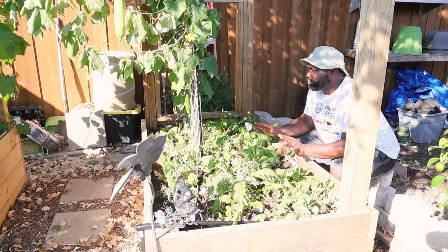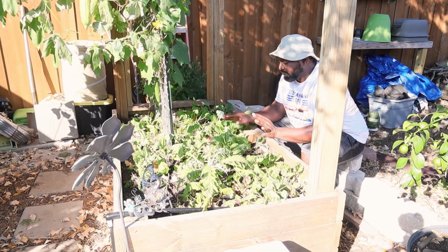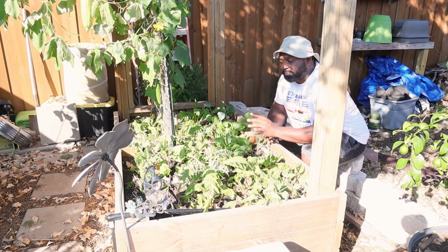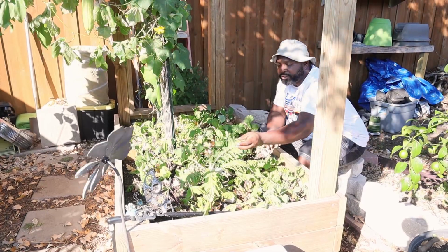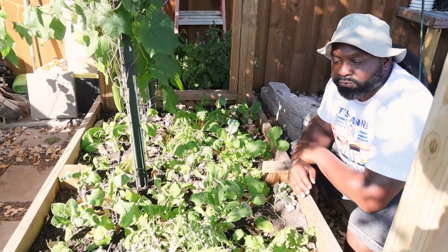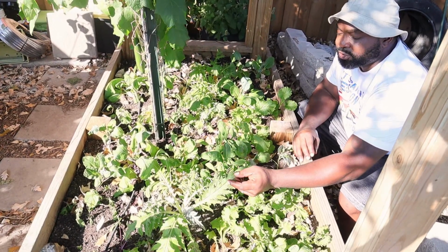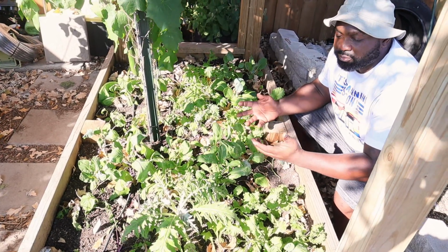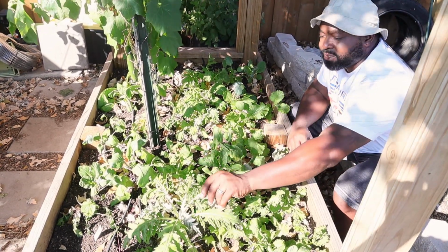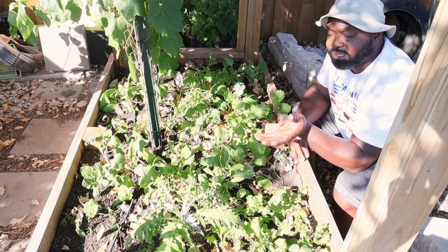Here is our Hugelkultur bed, where we got some beets and some other cool weather crops, some kohlrabi, some more mizuna, mustard greens. Once again, Mrs. Nikki Garden loves that. The thing that I like about this bed, and we'll show you on the next bed, is this artichoke. We had it in a container previous years, but after talking with Jess from Roots and Refuge when we visit her place, she had the same issue where she had her artichoke in a container for about 1 to 2 years, and then when she put it out into her bed, that's when it finally started producing. We have another one. This one we just transplanted last month, and the next bed we'll show you what we transplanted 2 months ago.